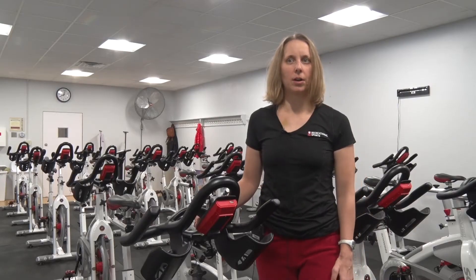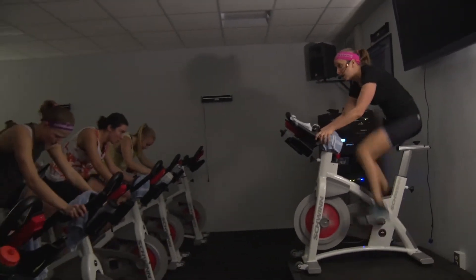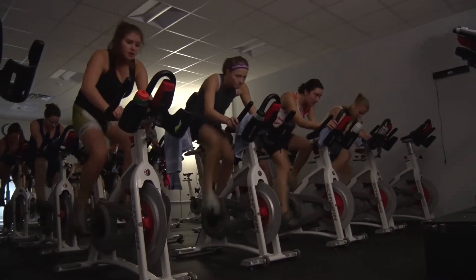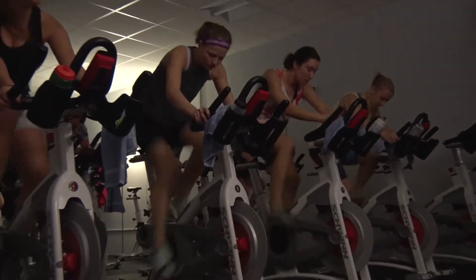We really focus on high cadence riding, which is critical for Little Fives since the bikes only have one gear, and we focus a lot on that through the class. High cadence riding is great for Little 500 riders since it keeps fatigue at bay and trains the riders' neuromuscular system.